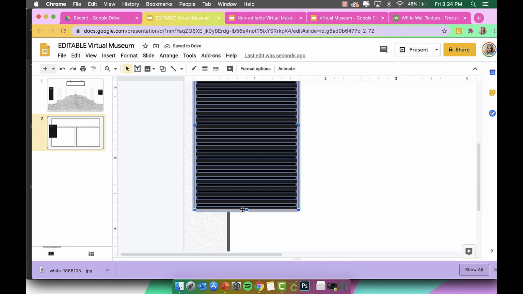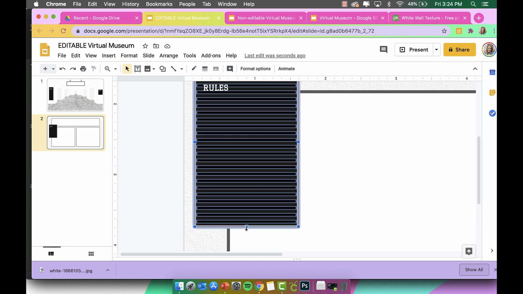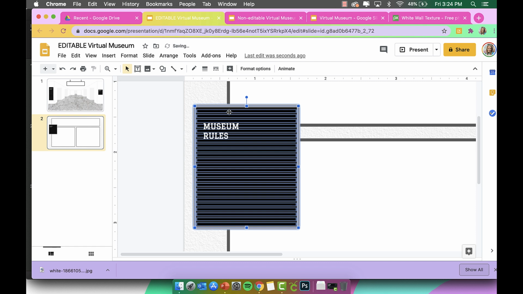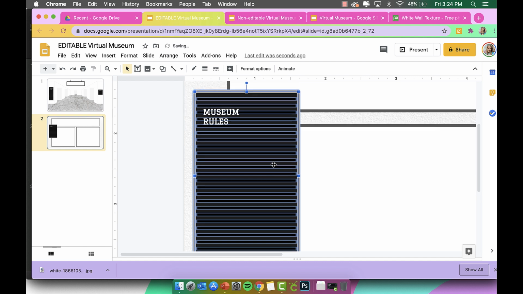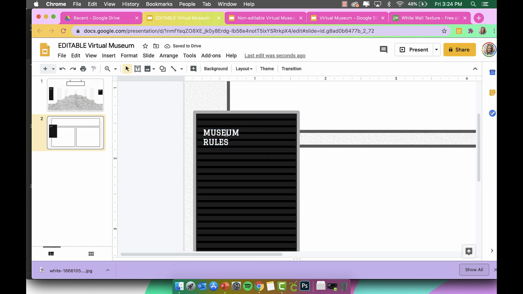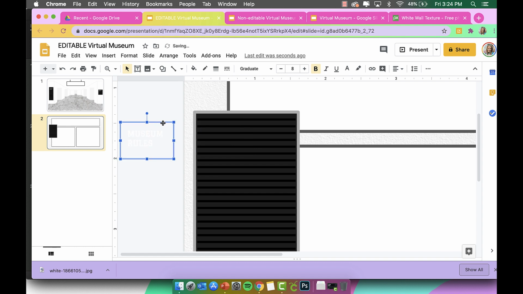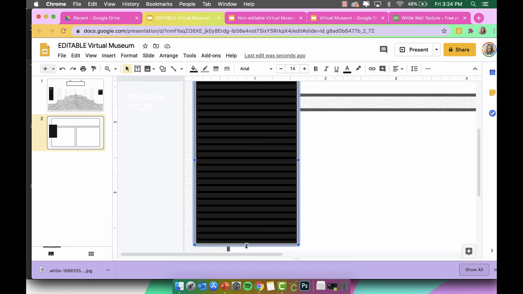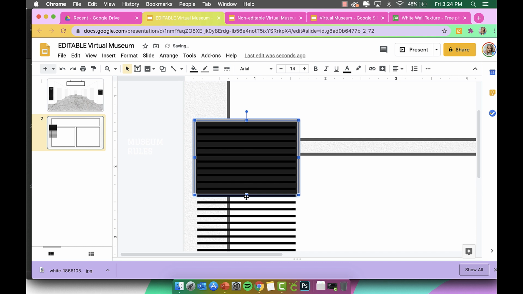All right, now you won't want to do that for bringing it up because you can see when you bring it up, it's going to decrease the distance between those lines, so then it looks way too close. So I'm just doing undo. But what you will want to do, let me just go ahead and move this text box out of the way. So I'm going to click on just the background or the black box that's behind it and bring the height of that one up just a little bit.